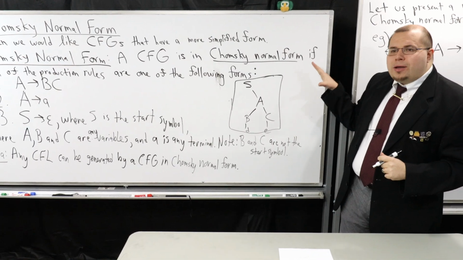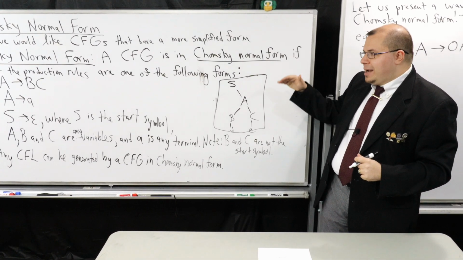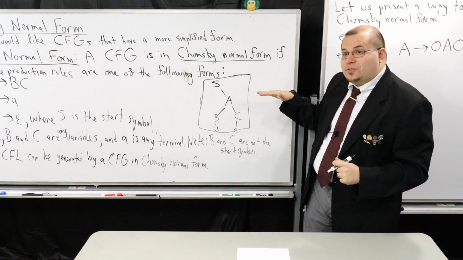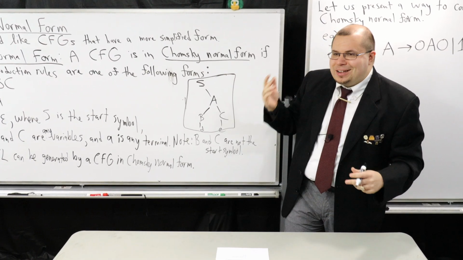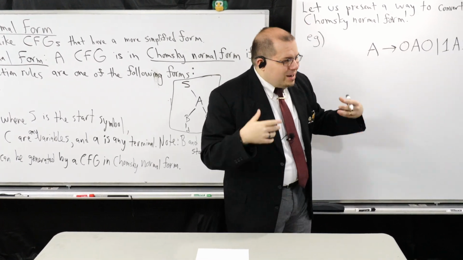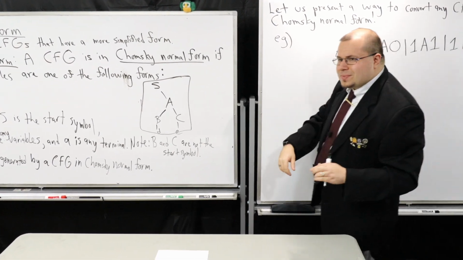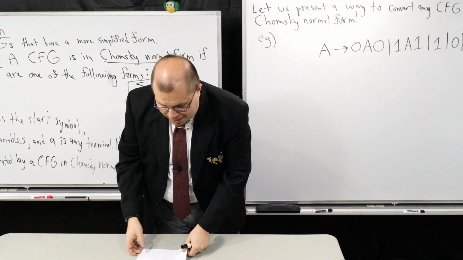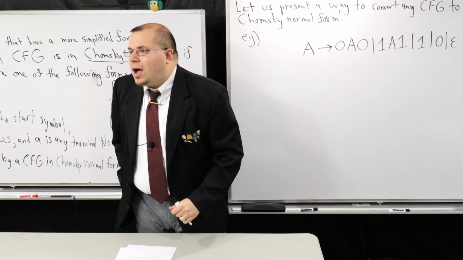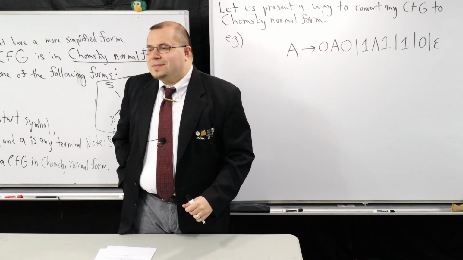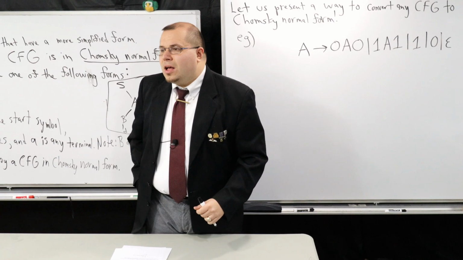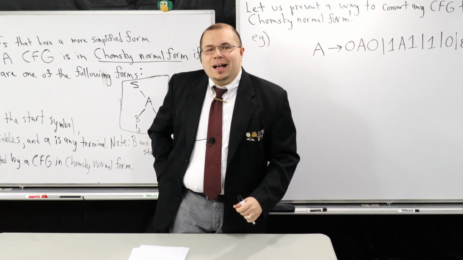So are we all okay with the Chomsky normal form? Remember, it has to satisfy these 3 rules for any one of the production rules. Just keep that in the back of your mind as we're doing this. So I'm going to, what was the question? Oh, why is it called normal?